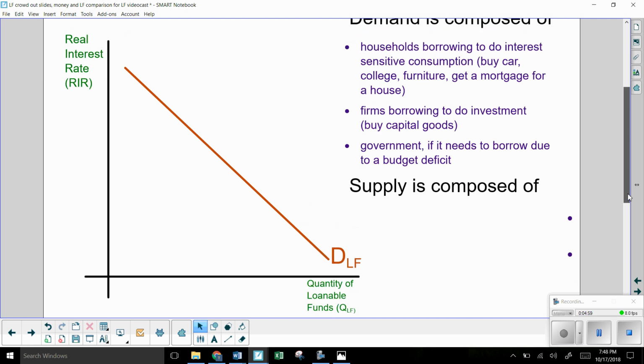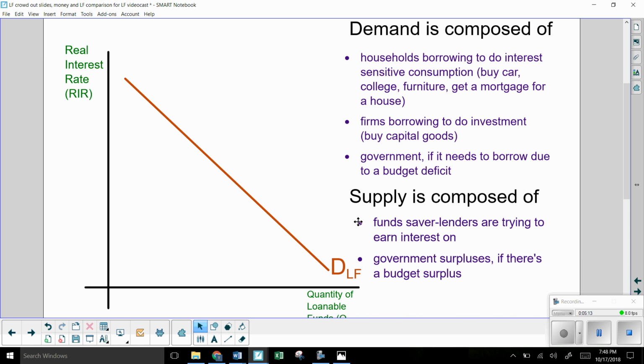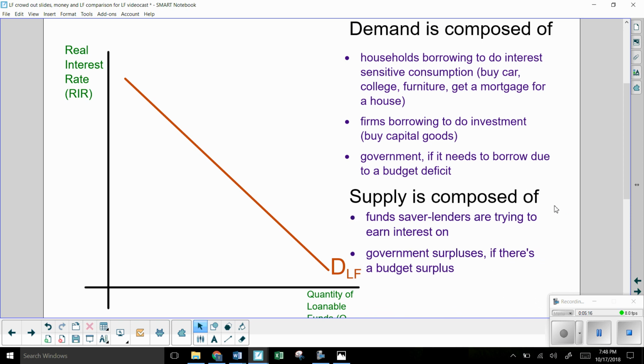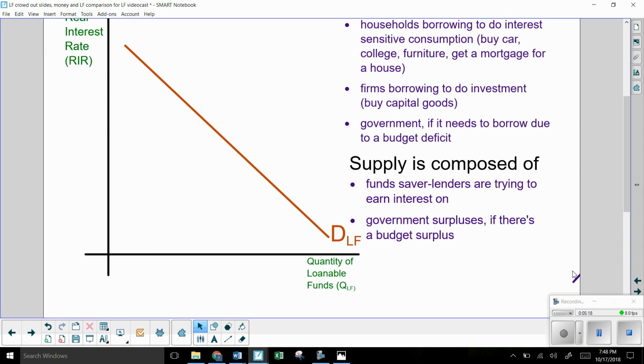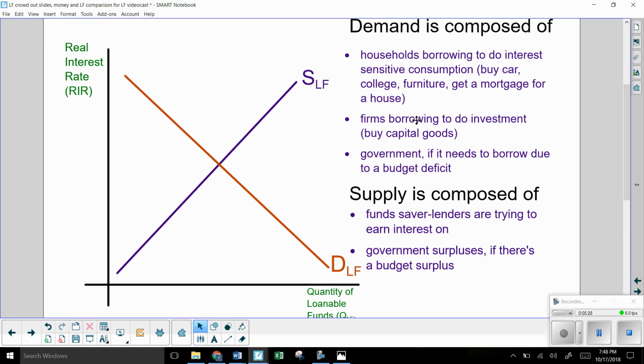And so now let's think a little bit about the supply of loanable funds. Where do these funds come from? Your instinct might be to say, well, you'd go to the bank and borrow that money. Okay, but where did the bank get the money? And really the answer to that mostly is that money comes from savings. Some textbooks will even take this curve here, this upward sloping supply of loanable funds curve, and call that curve savings supply. So demand comes from borrowers, firms and households, and supply comes from lender savers.